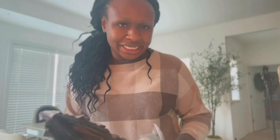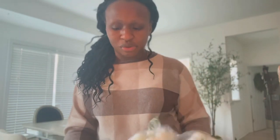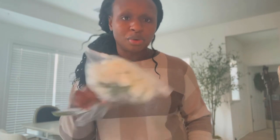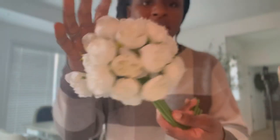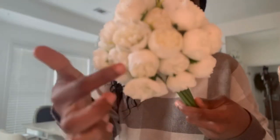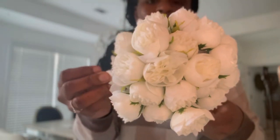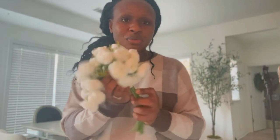I really wanted to try Shein and try some faux florals — I said I wasn't buying any more florals but I got a gift card from one of my co-workers and didn't know what to use it for, so I thought, you know what, let me try some faux stems from Shein. They came pretty fast because I ordered this like a week and a half ago. So here they are — I have four bundles, perfect for spring and summer. They don't look super high end but we are going to make it look high end.